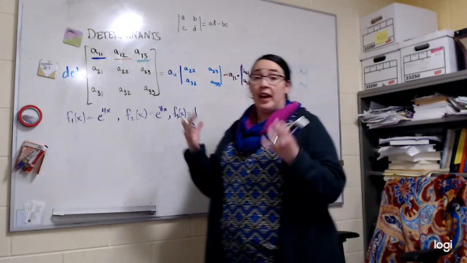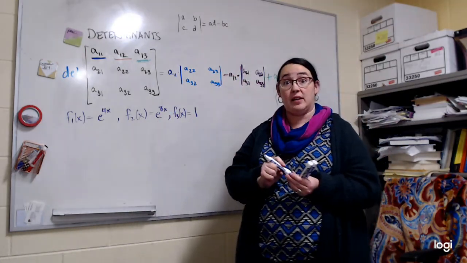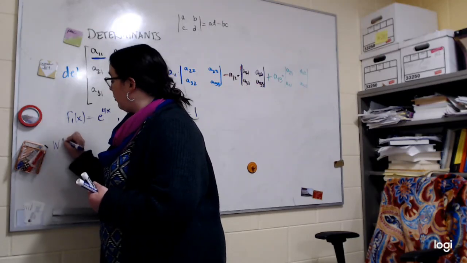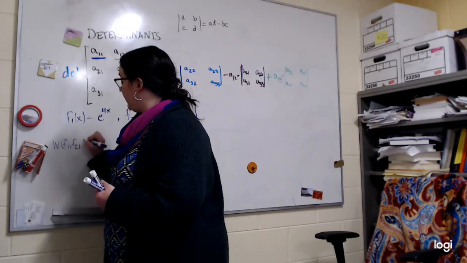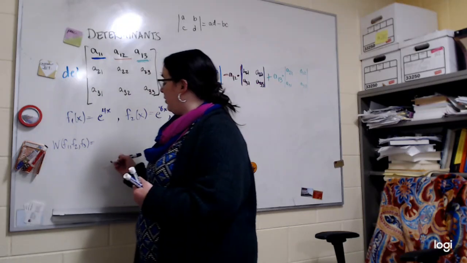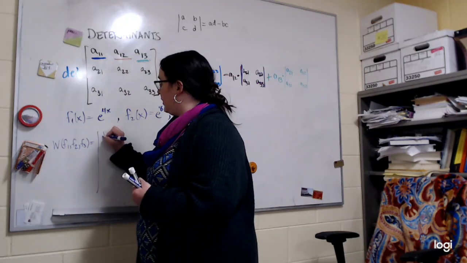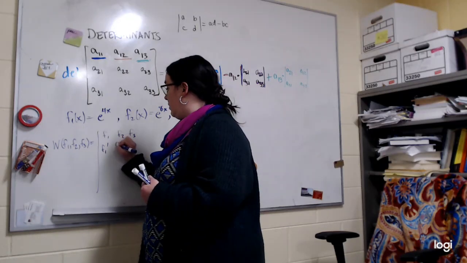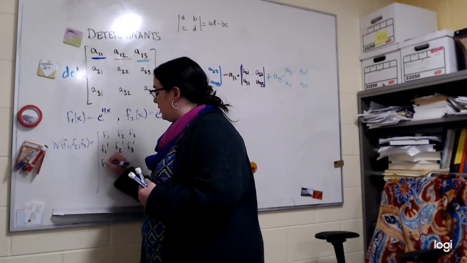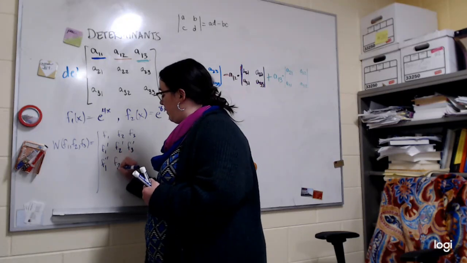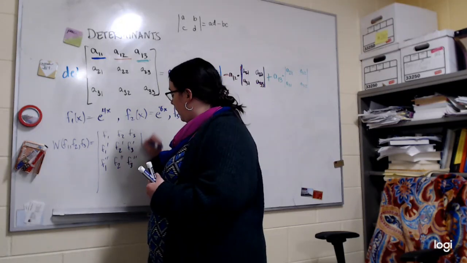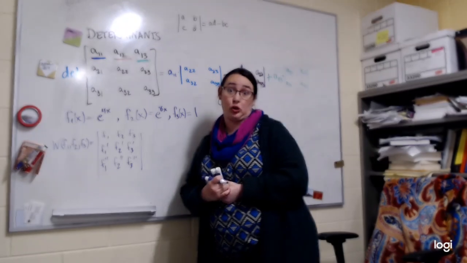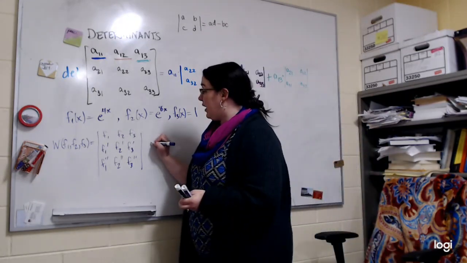Okay, so three different functions. And I'm going to claim that these functions are linearly independent. In order to establish that, I would need to take the determinant of the matrix. So I need to take that Wronskian, which remember what I do to build that Wronskian is I put in the functions f1, f2, f3, then I put in their derivatives. And since it's three functions, then their second derivatives. I would have to check whether or not that's non-zero to see if these three functions ended up being linearly independent.